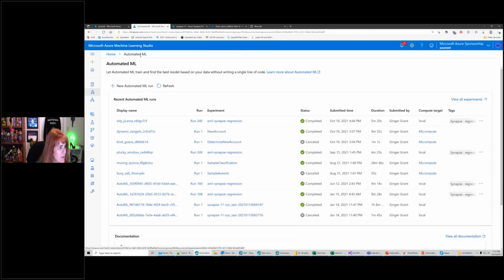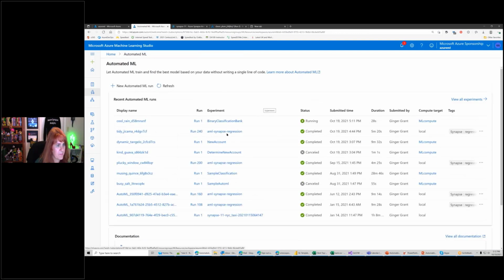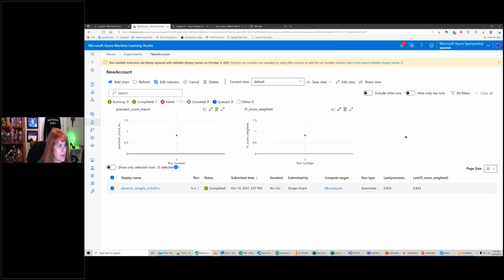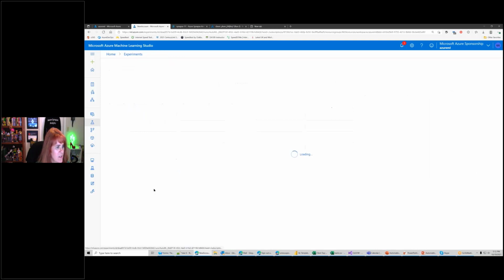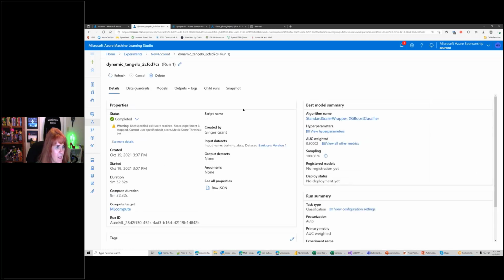So I'm going to go back and look at the one that I did earlier, which is this dynamic one here. I set the parameters the same as the one we just looked at. This one completed. My data guardrails are basically saying 0.9, so when I hit 0.9, stop.